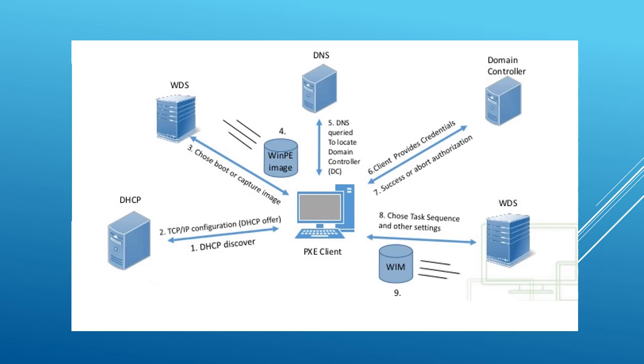So now that we have the stub operating system, it's going to give us a list and say, hey, what do you really want to do? Now that I've got everything in memory, I can communicate what's going on here. And that's when you get the menu options of what do you want to install. This also comes from the Windows deployment server, but we set it up where you have a lot of options. You figure out what you want, which one you want, Windows 10 probably, or Windows Server 2016.